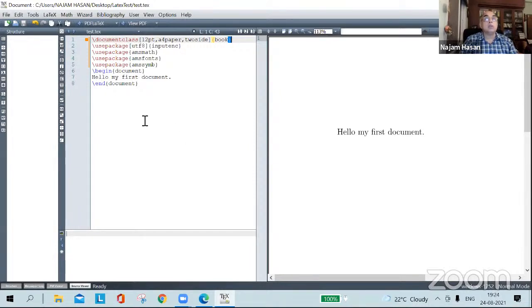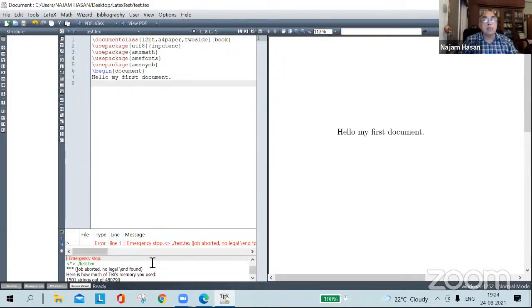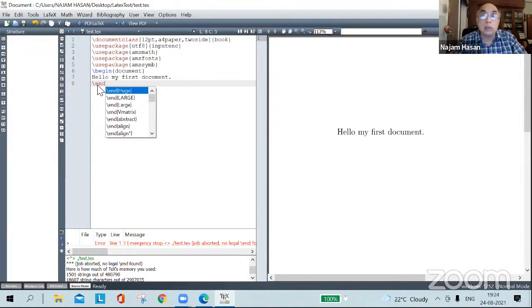And if you make some mistakes here, suppose I don't have my end document, and I compile it, it will give an error here. It is showing line 1 error, emergency stop, job aborted, no legal. So if there are errors, it won't compile. End document had to be there.